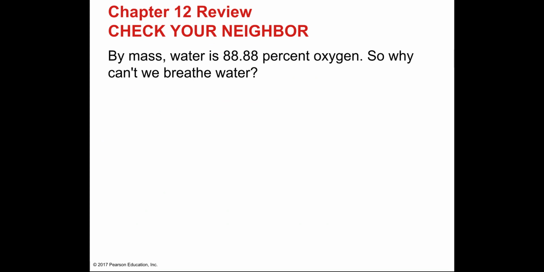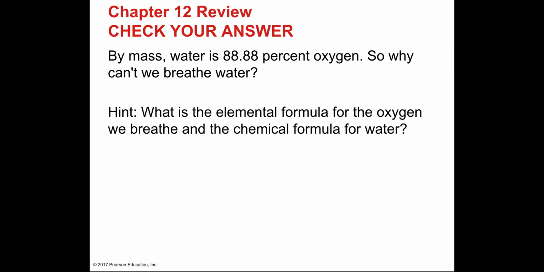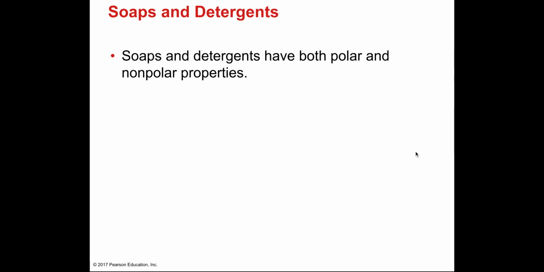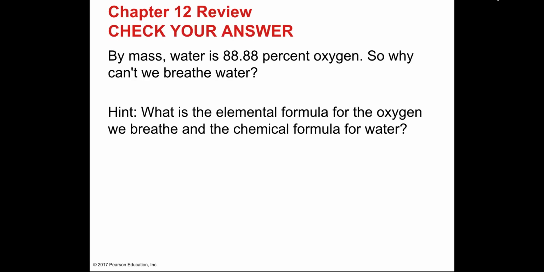Okay. By mass, water is 88.88% oxygen. So why can't we breathe water? What a good question. The hint here is, what is the elemental formula of the oxygen we breathe and the chemical formula of water? So those two formulas are different, okay? So we're going to end here, and we're going to do, for this section, yes, we'll end here.